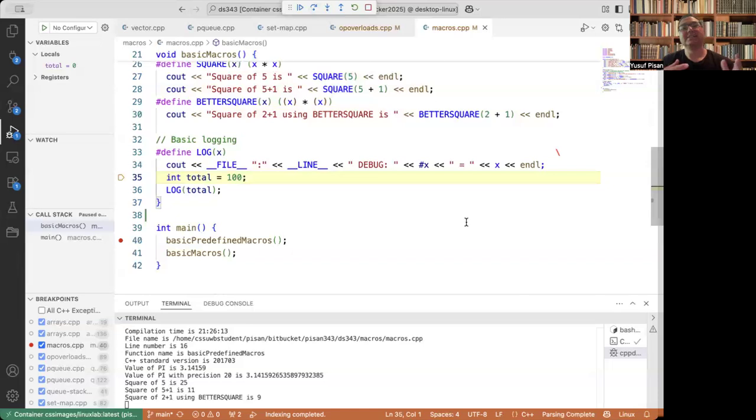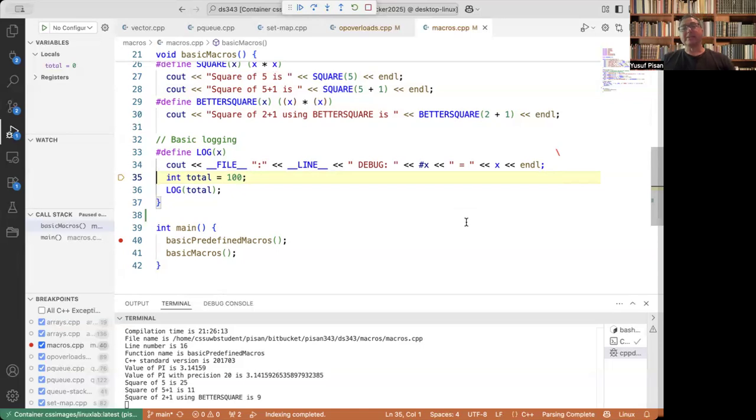Still, macros are notoriously difficult to debug, and you don't give the compiler a chance to catch mistakes, and they are very likely to introduce bugs. So try to stay away from macros as much as possible.